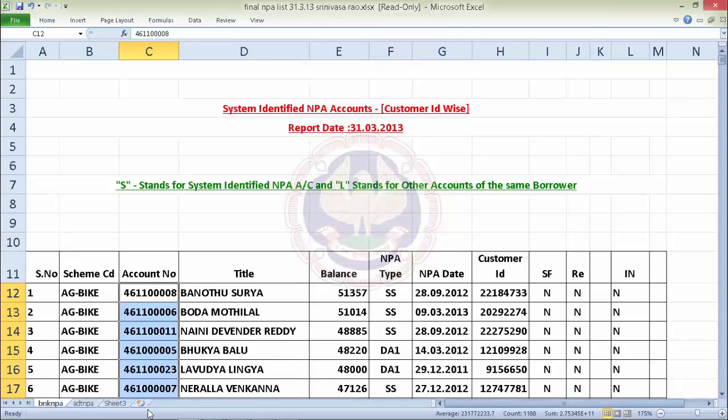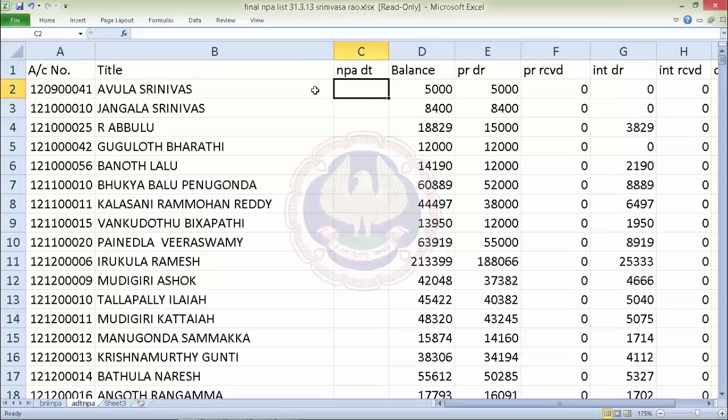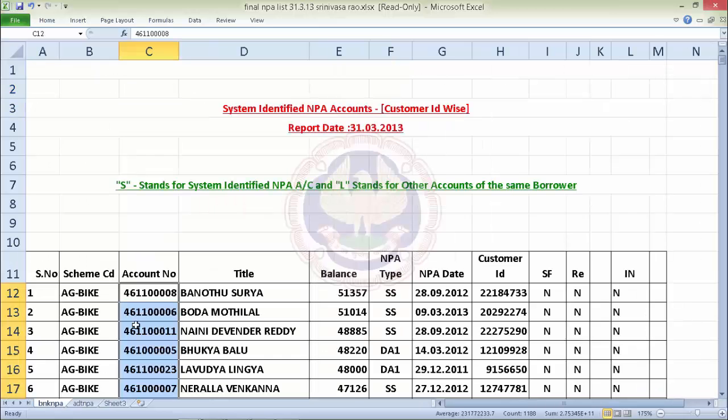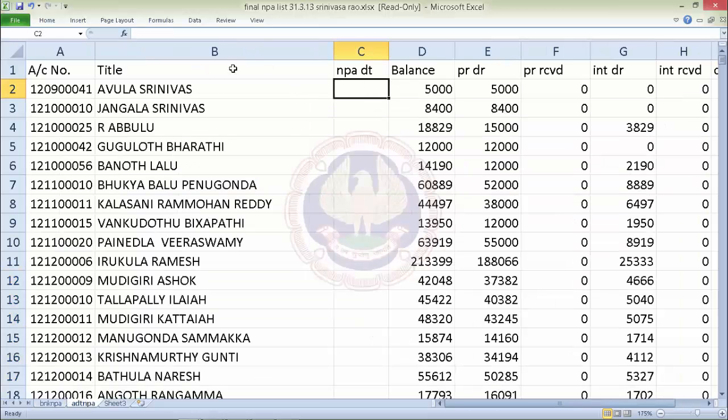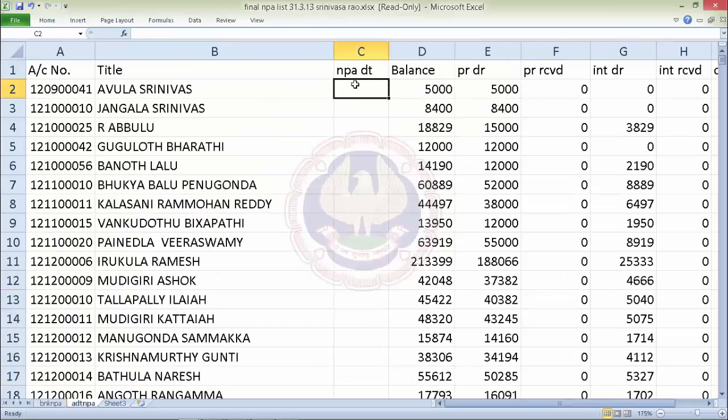Now here in this statement you have NPA date. In this statement you have account number. In this bank NPA you have account number. Now when in two databases or two files you have a common field, here account number is common, which is there in both. So when in two files you have a common field, we can use VLOOKUP to take one of the data from here, and then we can track it here.